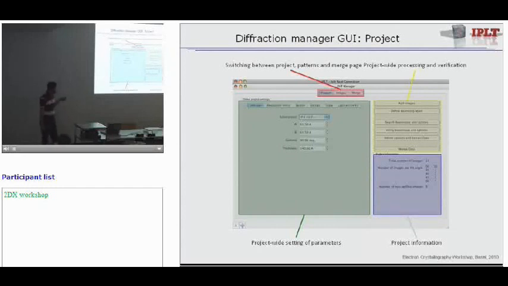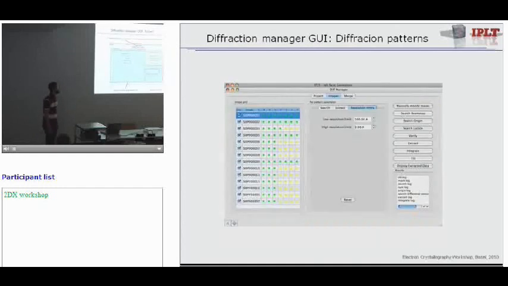Here on the lower right, you get some very basic information about the project: the number of images you have, how many images at which tilt angle, and also how many of them are verified. You will see later on the next page, there is some more detailed information about every image. So if you now switch here to, actually I should probably call that the diffraction patterns page, not the images page. That's because I'm also part software developer, and for a software developer, everything that is a TIFF or a DM3 file is an image, even if you record a diffraction pattern. So that's why I called it image.